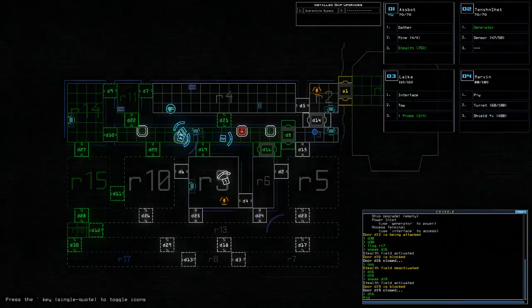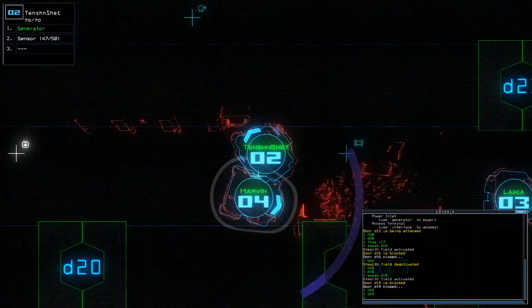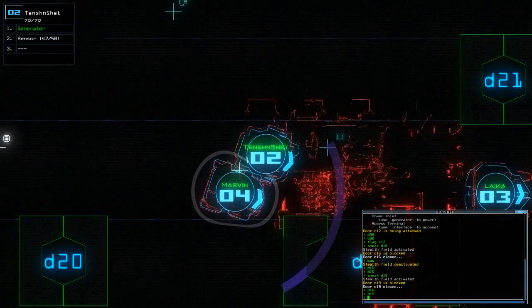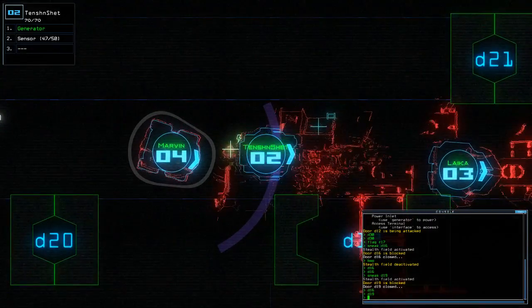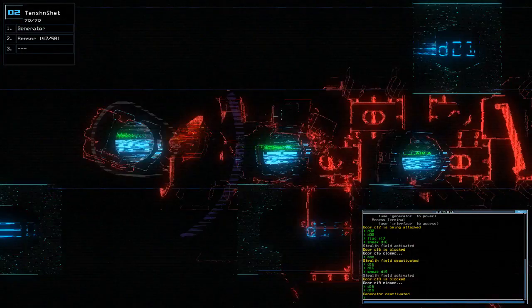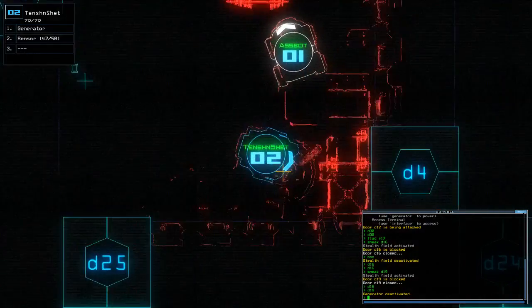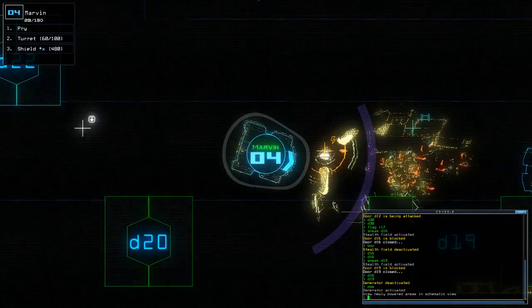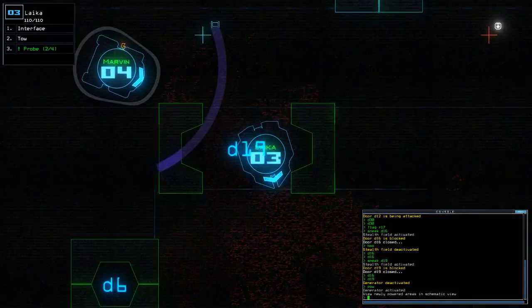I'm going to send Proby into these two rooms, and tension sheet comes down, of course. Oh, Marvin gets out of the way. Look at the remains of that brutal battle there. I am so proud of Marvin. Here we go. Leica, your turn.